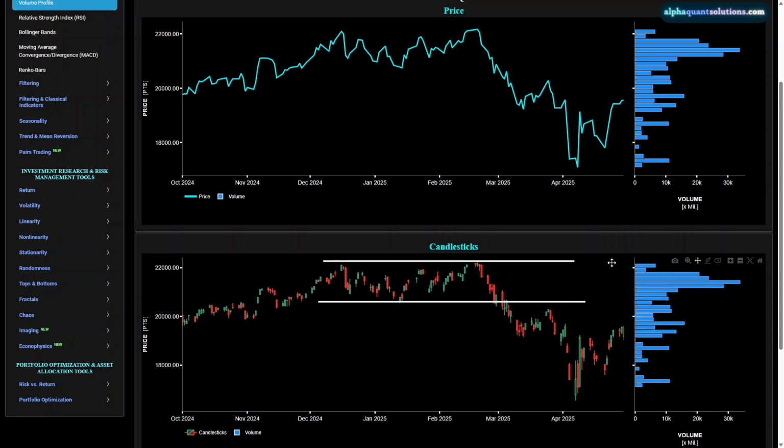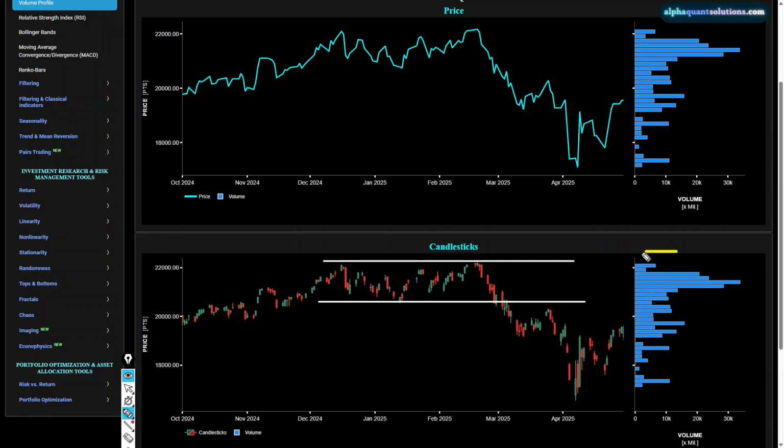The profile chart highlights the area where most of the trading happened, as you can see here. So it's around these levels. So this is where most of the buying and selling happened. And this is eventually also the area where we will have support and resistance levels. And this is what we observe in the volume profile chart, as you can see here.